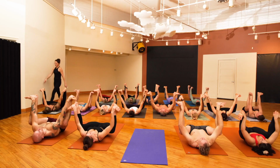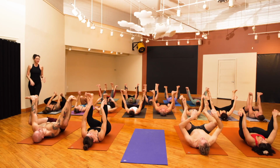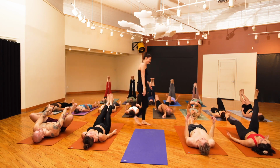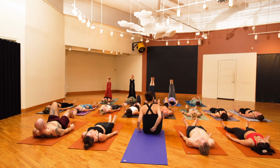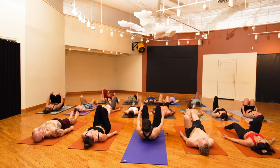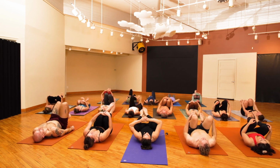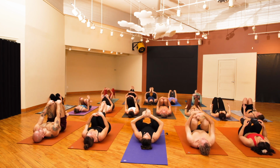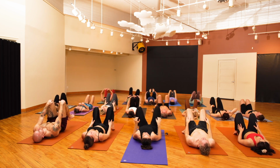Good, then release the tension from the pose. Extend the legs long, dead pose just for a moment. Bring the knees into the chest. Give yourself a little back release first. And then place your feet flat on the floor at hip width apart, ready for a bridge pose.